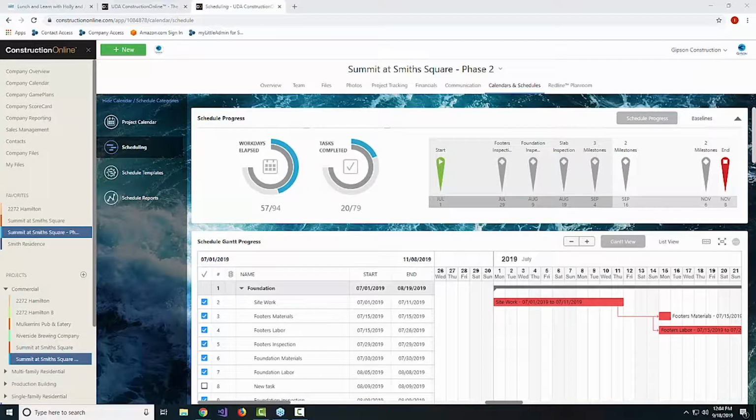Yeah, absolutely, Holly. So most clients that I work with at some point or another will find their way over to the scheduling tool inside of Construction Online. And that's just because to run an effective construction project, you have to keep track of your project timelines. Now, I'll say I've worked with clients who keep up with their schedules on a whiteboard. Not very recommended, but you have to do what you can to get by, I suppose.